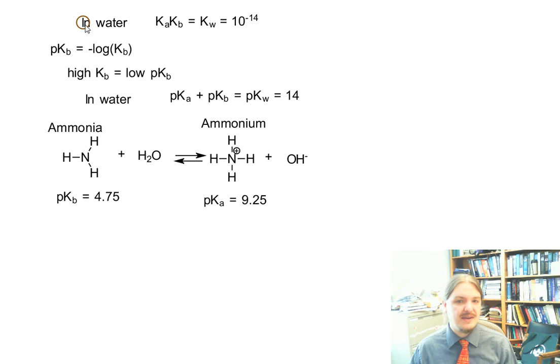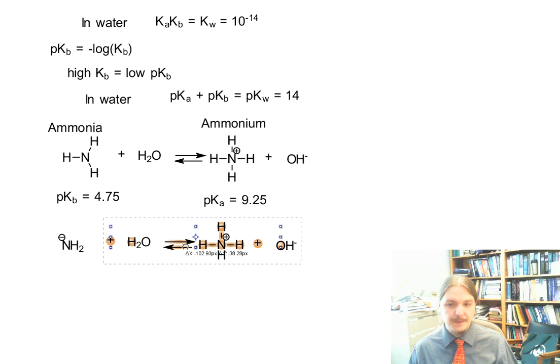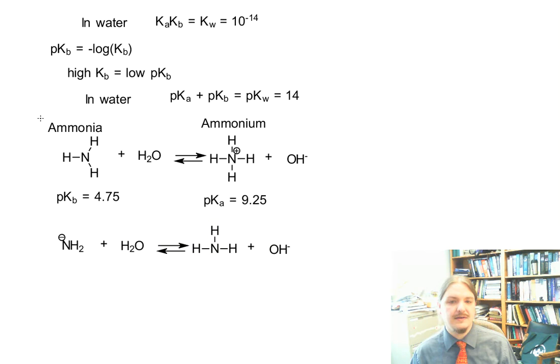Now it's worth noting that the PKA of ammonium or the PKB of ammonia tells us nothing about the behavior of NH2 minus, the amide ion, and the acidity of ammonia, which is a different creature altogether. So amide is definitely basic, and so it's going to react with water and it's going to form ammonia, but the PKA of ammonia is like 38.